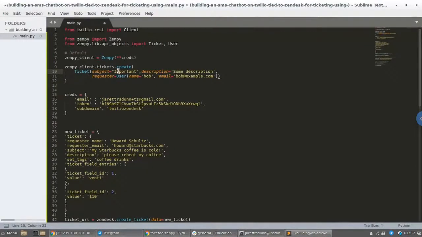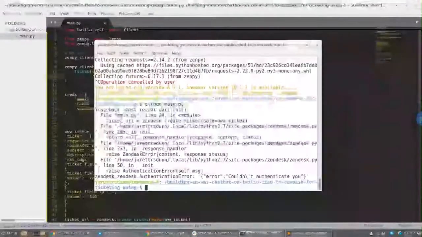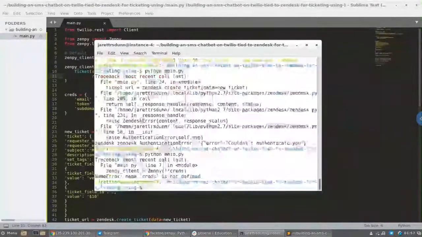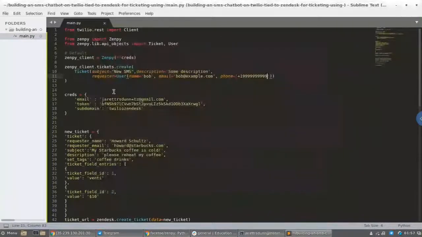So let's just try new SMS. All right, let's try that. Creds is not defined.